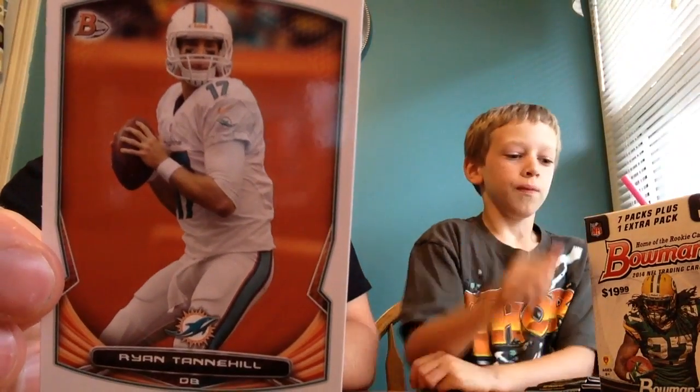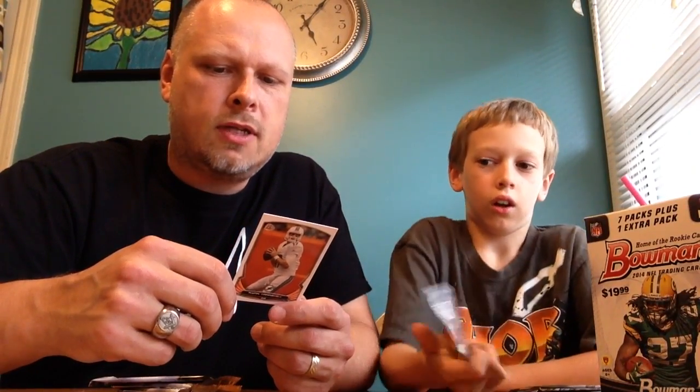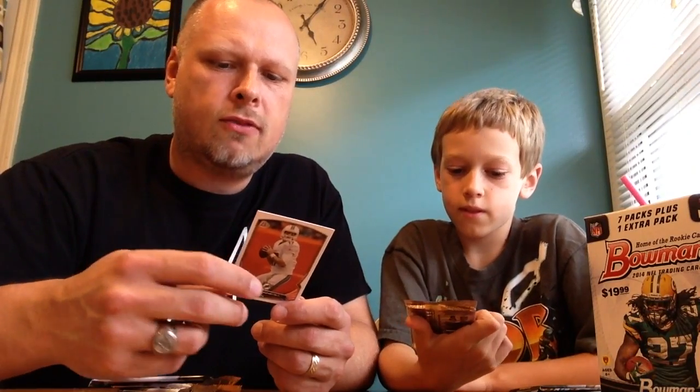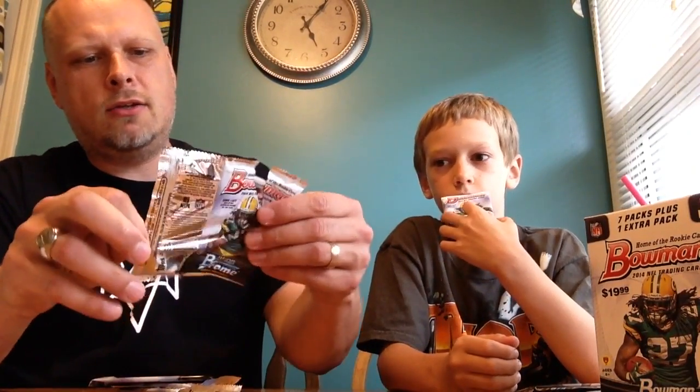So Tannehill, of course, isn't a rookie. This is what it says on his back. Next in line, the next coming. During Rich Gannon's best seasons with the Raiders, he could pick apart defenses with his arms and secure critical first downs on the run. Tannehill has the same ability. In 2013, Ryan eclipsed 200 rushing yards and 3,000 passing yards for the second straight year. So let me open up my pack, see if we get any good shots here.